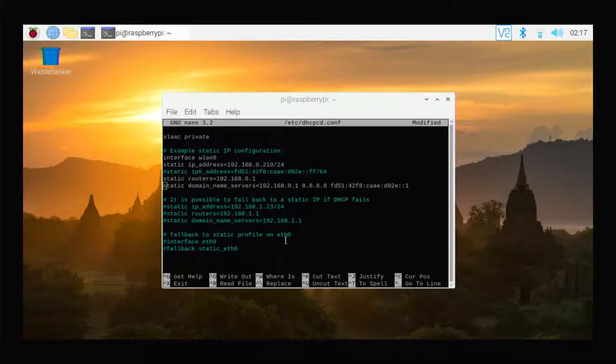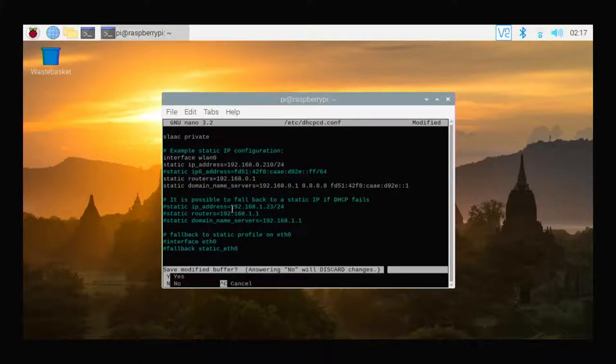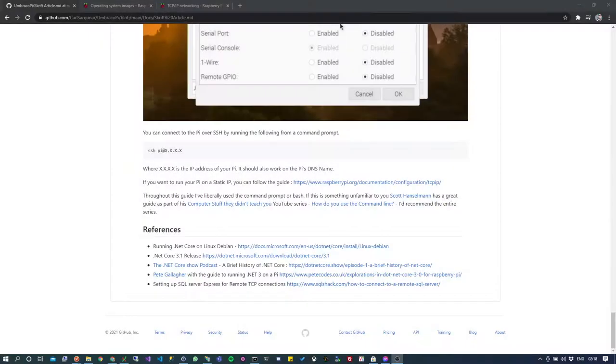Once you've done that, Control X, yes to save. Okay, so now I want to do a sudo reboot, and this will restart my Pi. Or reboot, in fact, rather than rebot. Okay, so now the Pi is restarting.